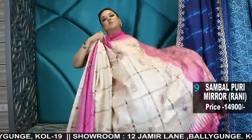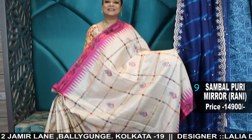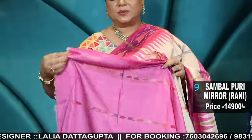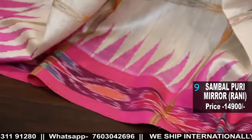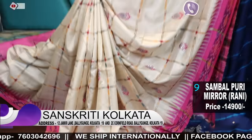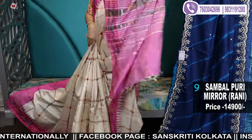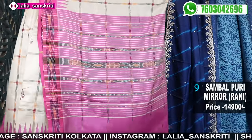This is a tassar Sambalpuri from Orissa where we've done hand embroidered mirror work in between the weaves. The bright runny color border comes with the blouse piece. The blouse piece will also have the mirror work buta and contrast pink weave. Very sober sari, very sober and lovely weave — the Sambalpuri border with all-over weaving and the mirror work buta.